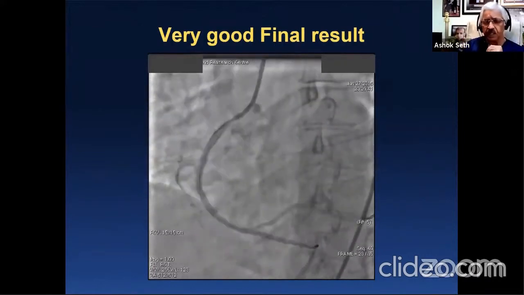So I think I'd stop here and say, well, yeah, these anomalous left mains, we keep learning. We're still learning how to get over them. But of course, the more PCIs and more angiograms we do, we'll face them and we'll get out of them. And we'll actually have another case, another story to tell at another session. Thank you very much for your attention.